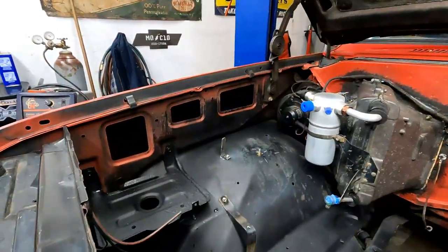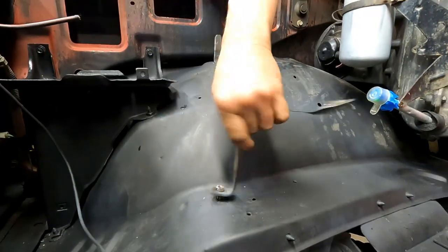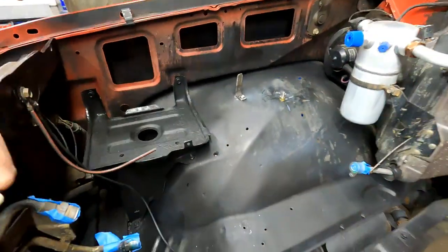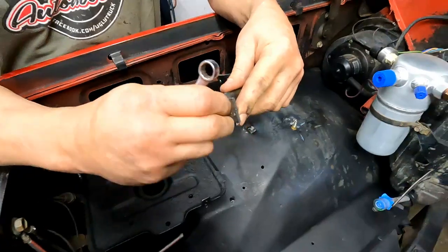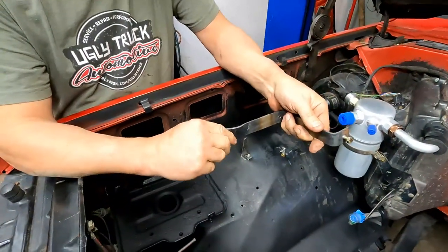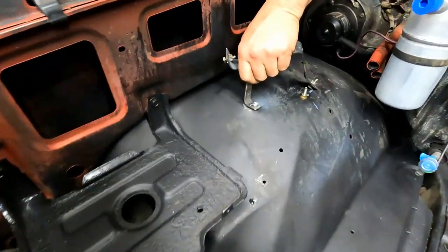So while that one's cooling off, let's take the other one out. Look good? Sweet. All right, so I'm gonna put the bolts back in them because I gotta weld them up some more. Having the bolt in it just protects it from getting slag in it from welding. Okay. So, it's still hot.